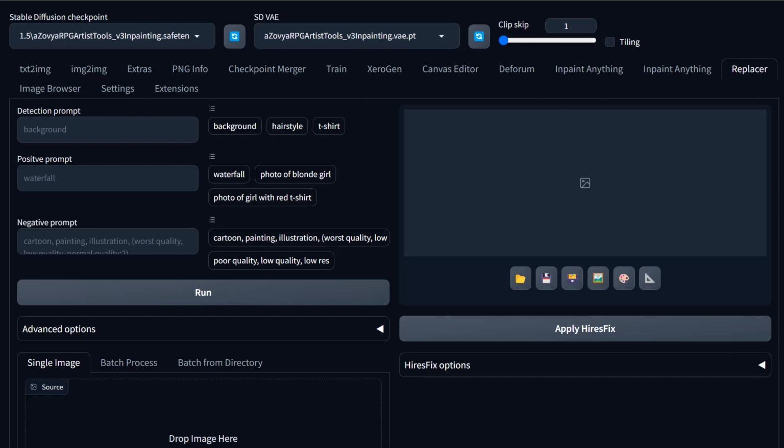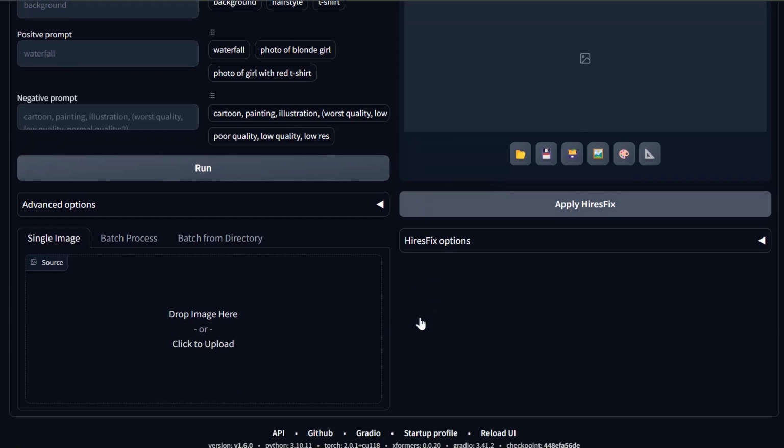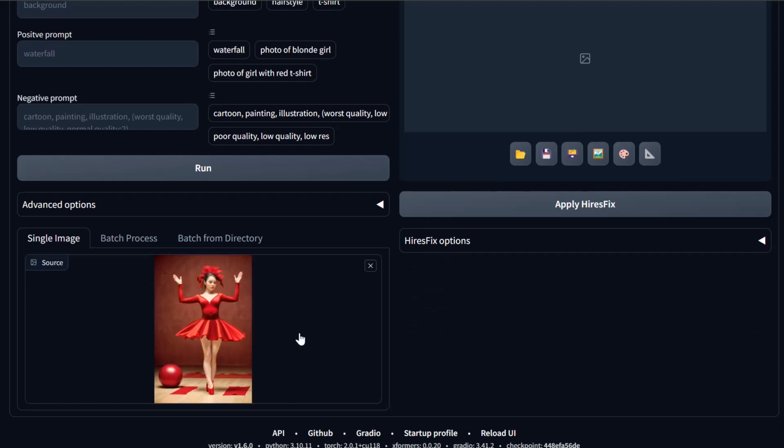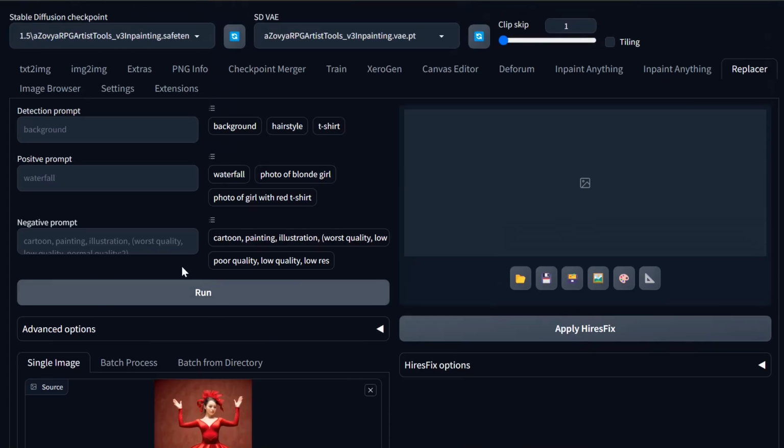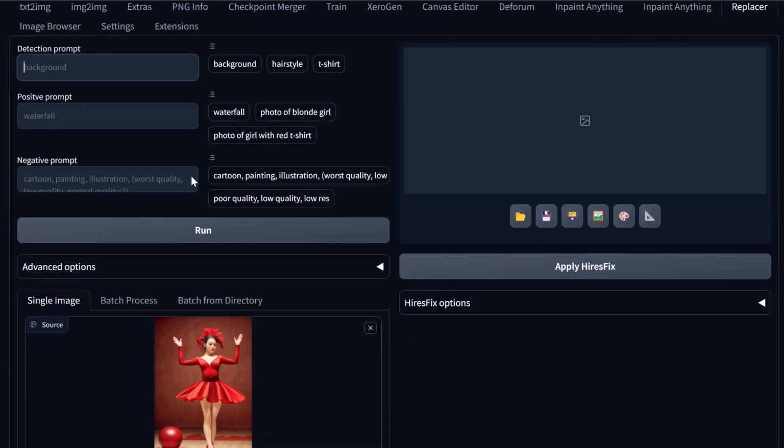So, be that as it may, I'm going to throw an image in here that I created a little while ago. I was messing with, I can't remember if it was Open Pose or something like that. So I got this image here of a ballet dancer in a red dress, got a red ball, got some red things on the floor, and a generic background. Okay, so at its simplest, you can take this and say, let's replace her red outfit with a blue outfit.